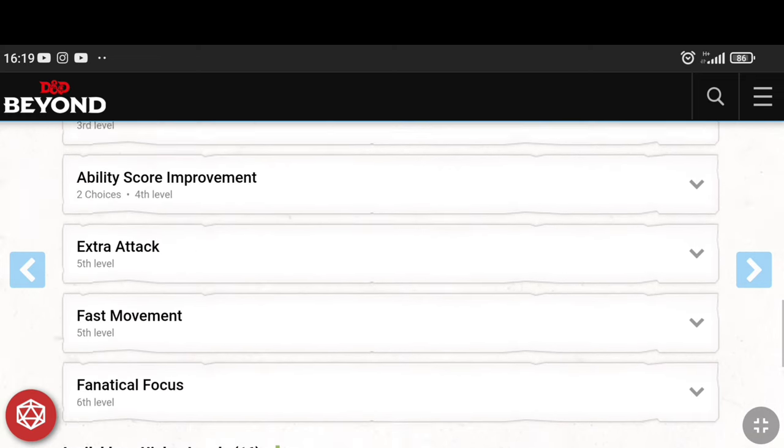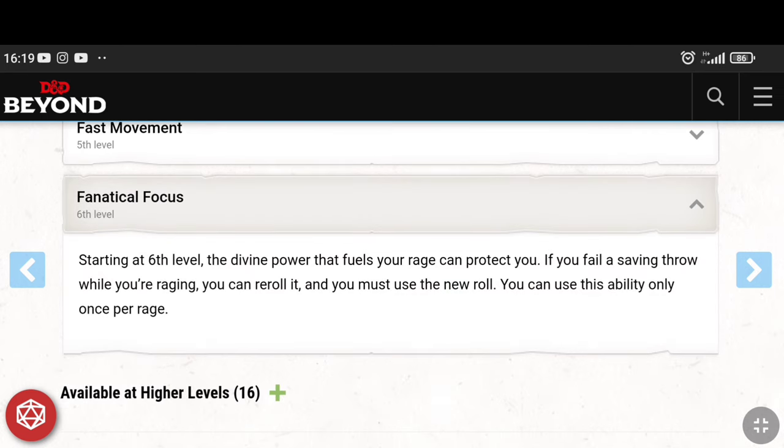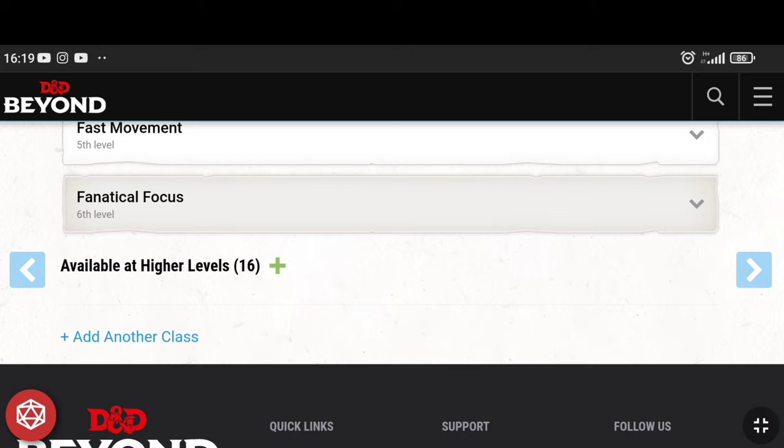Starting at 6th level, we gain Fanatical Focus. The divine power that fuels your rage can now protect you. If you fail a saving throw while you're raging, you can re-roll it. You can use this ability only once per rage.